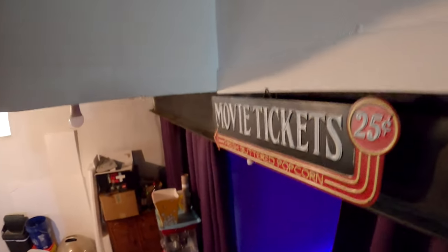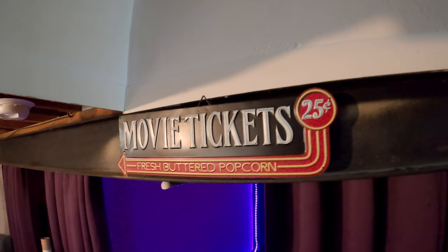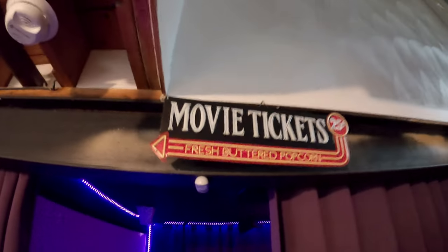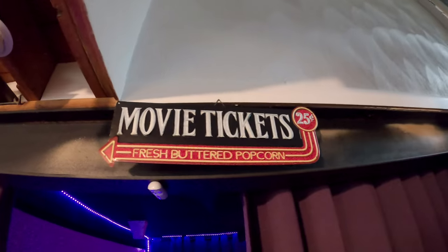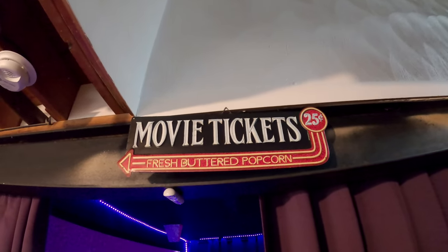You got another sign from the wife, which is over here now. And that was also a birthday. We kind of got that one first because it was cheaper. And she said, hey, if you like it, we can get this other one that's upstairs. It was on sale. Also, we got our panther on the door up there.